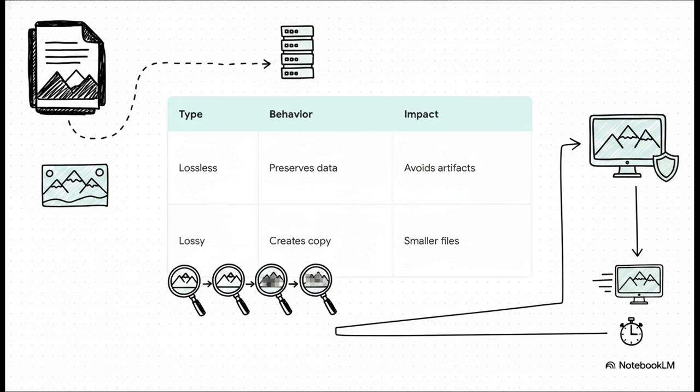When loading graphics onto a site, developers have to balance pristine visual quality against file size by choosing the correct compression algorithms. Lossless compression mathematically reduces the file size while preserving an exact copy of the original uncompressed data. This is absolutely vital if you want to avoid visual artifacts when repeatedly editing an image. Lossy compression, however, discards some data to create a mere representation of the original image. It's not an exact copy, but the trade-off is it achieves significantly smaller file sizes, which drastically speeds up page loading times for your users.